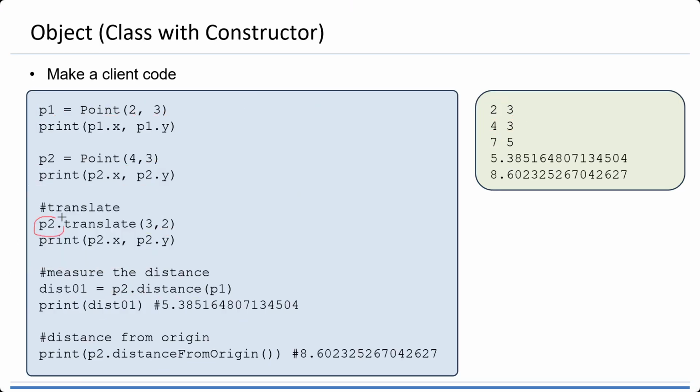So P2 is 7,5, P1 is 2,3. Then you can get the distance. And the distance from origin is just using the value: 7 to the power of 2 plus 5 to the power of 2, and then the square root.